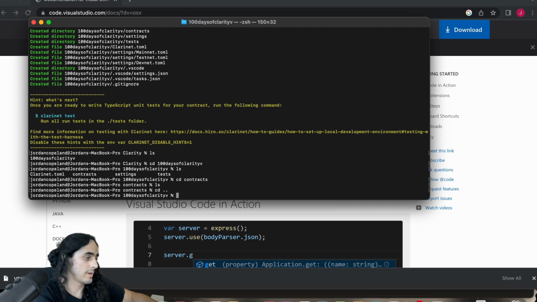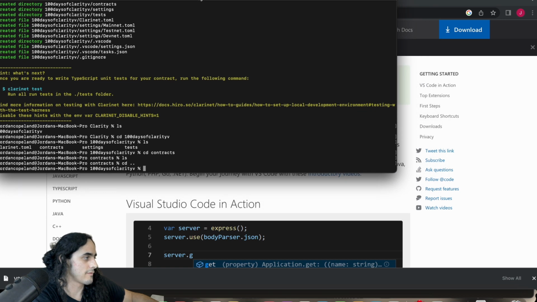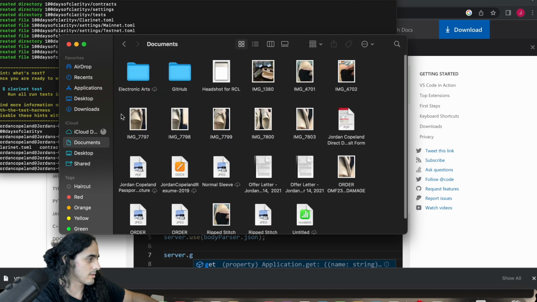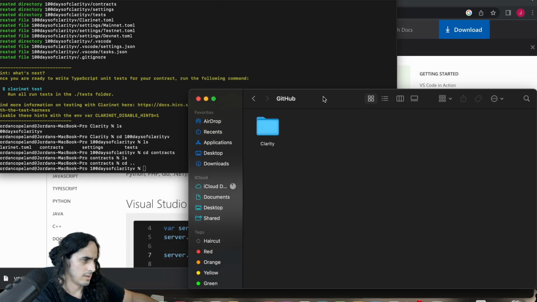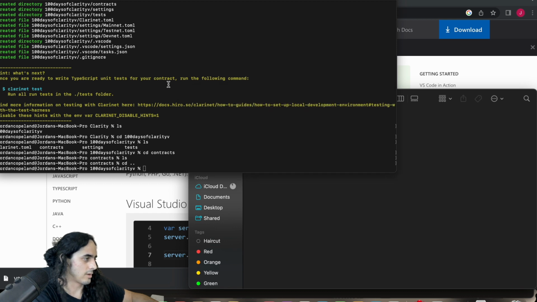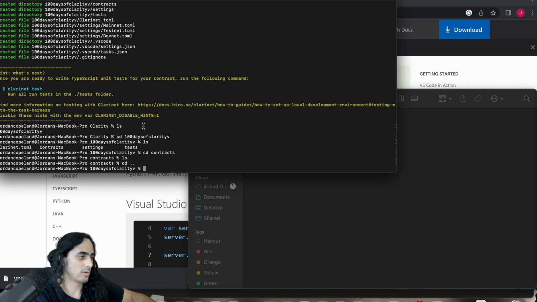So what we're going to do is, and actually I'm going to show you guys in the Finder here as well, so you can see how neat this is. We're going to go to Documents, and we're going to go to GitHub, Clarity, contracts. Okay, cool. Now on this terminal, in 100-days-of-clarity-v, I want you to run clarinet contract.